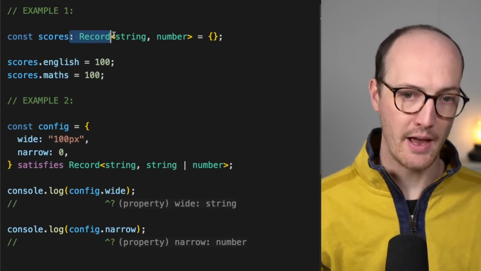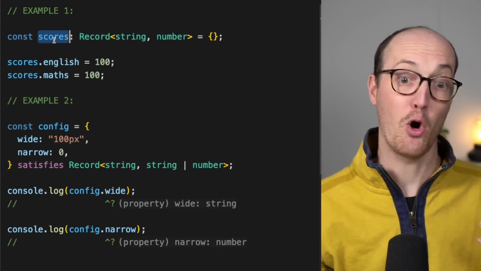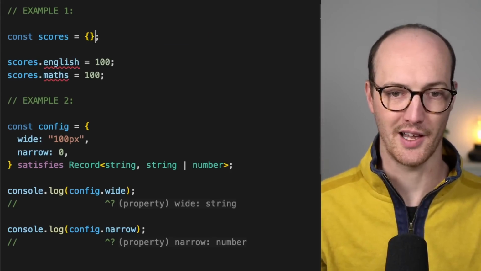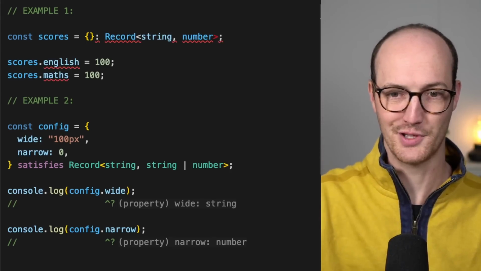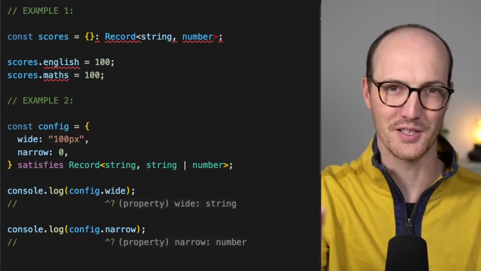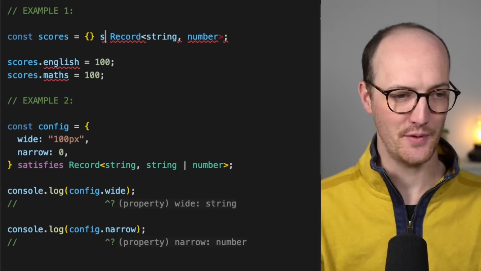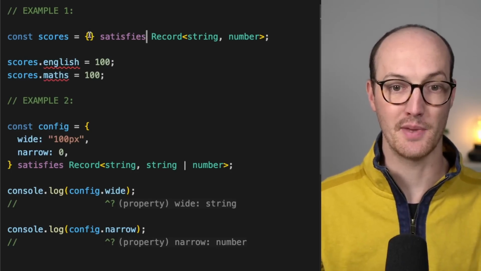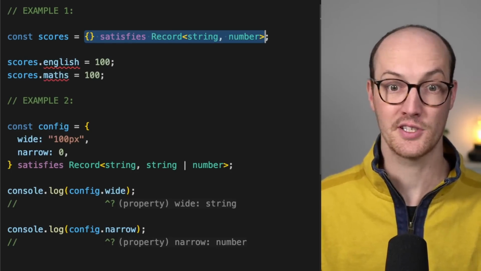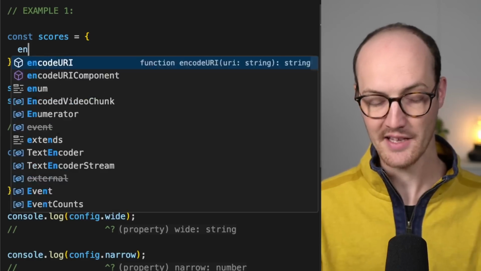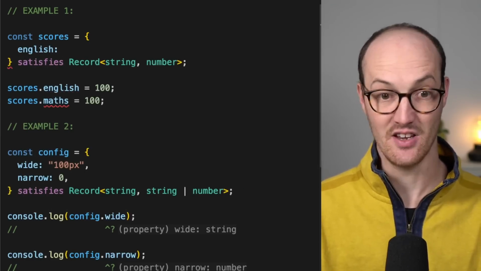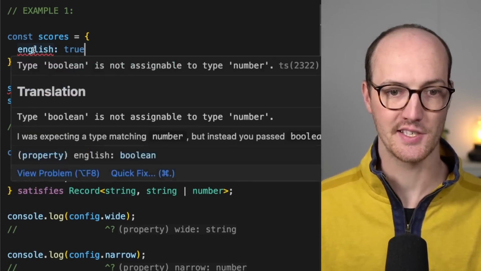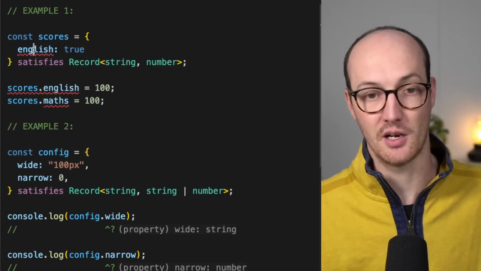We're using this variable annotation syntax, which means we're operating on the variable itself. You notice that we're not doing something like this, where we're saying, okay, this object is this thing. There's no real syntax for this, except there sort of is with the satisfies operator. What satisfies is doing here is basically making sure that this value satisfies this condition. So if we add something in here that isn't a number, for instance, then it's going to yell at us, saying English type boolean is not assignable to type number.